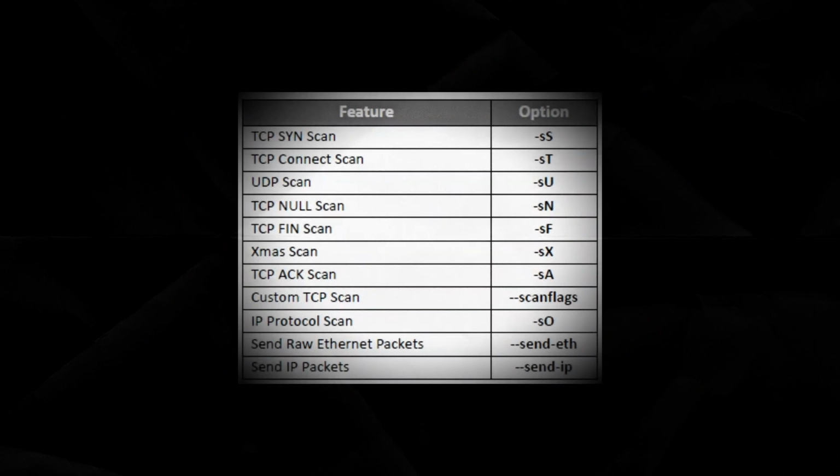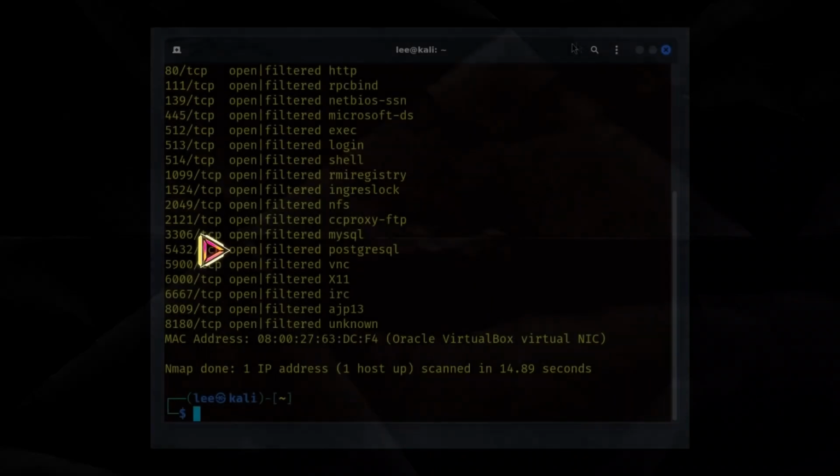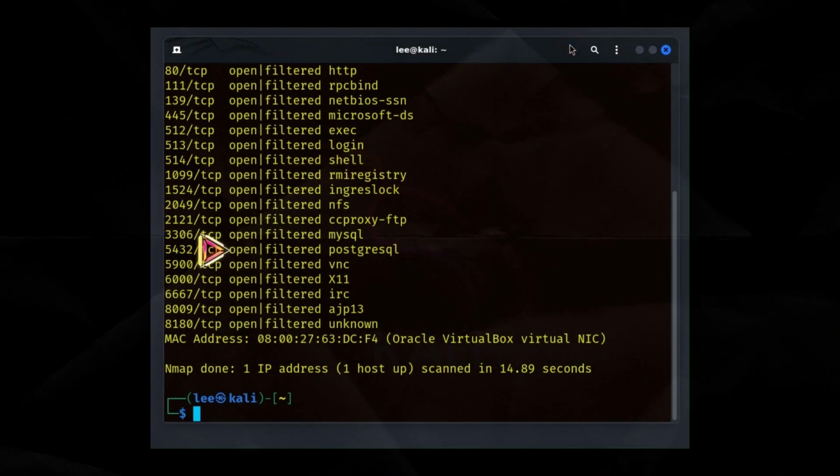Xmas scan, also known as a Christmas tree scan, is used to identify the presence of a firewall, determine the state of ports, scan through stateless firewalls and access control list filters, and detect closed ports. Xmas scans are popular because they are fast and similar to out-of-state FIN and ACK packets. However, modern devices can log Xmas scans and other scans, so they are not as stealthy as they once were.